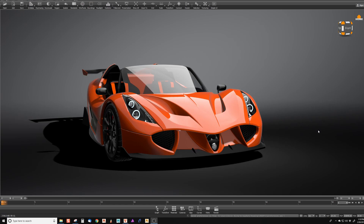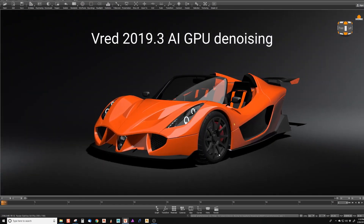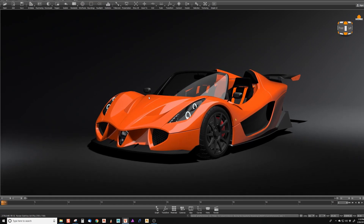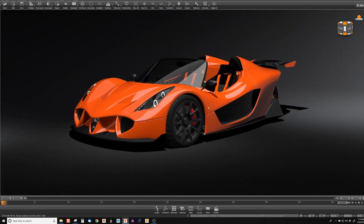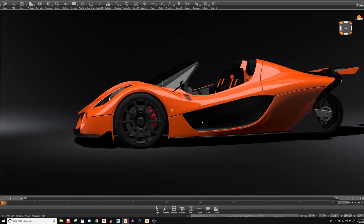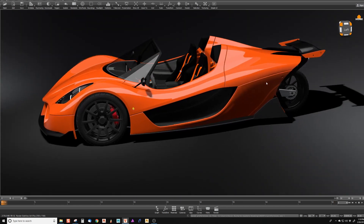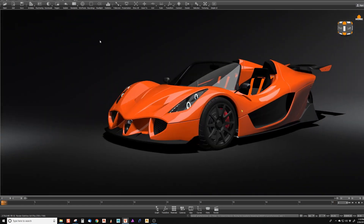Let's have a look at V-Red 2018. I know that 2019 has some new options that should improve the performance with the RTX card, but I'm going to go with the 2018 for right now. This is a three-wheel trike that I built for a startup a couple years ago. It's pretty dense — it has a full suspension set up in the rear, lots of geometry, lots of details.